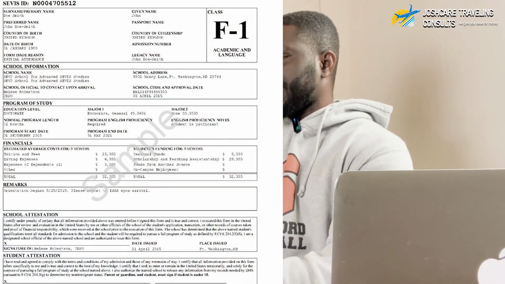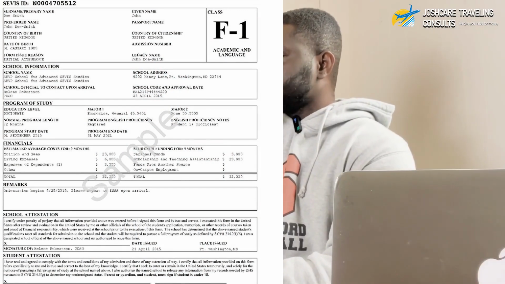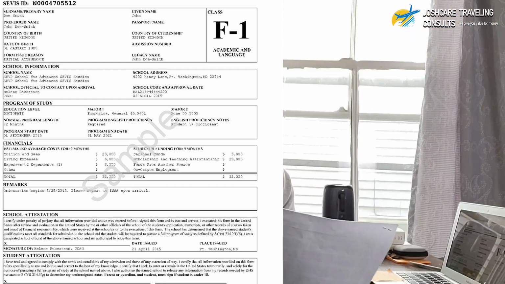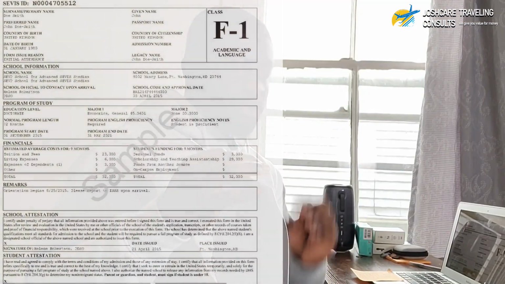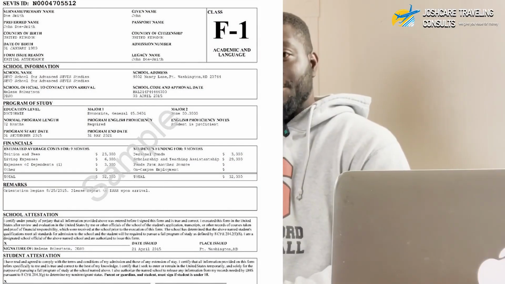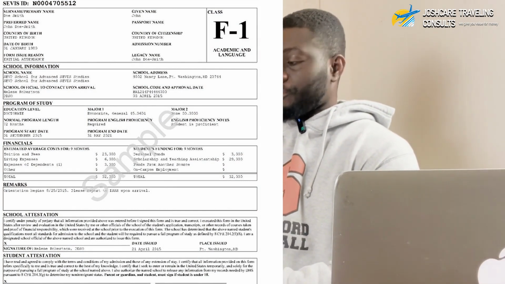When you come to the second section, which is the school information, you have the school name and the school official contact, which is your DSO, the designated school official. The name will be there, along with the school code and the school address. With the school code, the last step I'm going to discuss with you is your SEVIS number, or how to pay your SEVIS fee. Before you pay, they will ask for your school code in order for you to be able to pay your SEVIS fee. That will be step 5, and I'll get there. So let's continue the Form I-20.